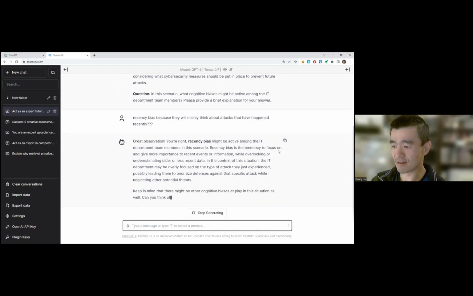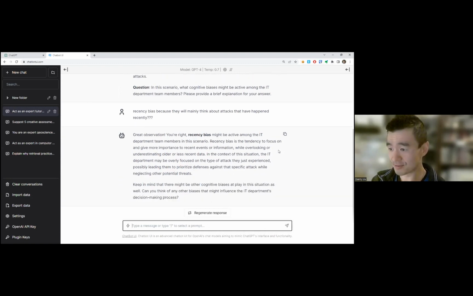Okay, and it's also encouraging me to think about some other things as well. Okay, wow, this is quite challenging. I won't embarrass myself by trying to answer its question, but you're going to get the idea that by different prompts, we're now acting as a student and getting the AI to act as our tutor or our teacher for us.